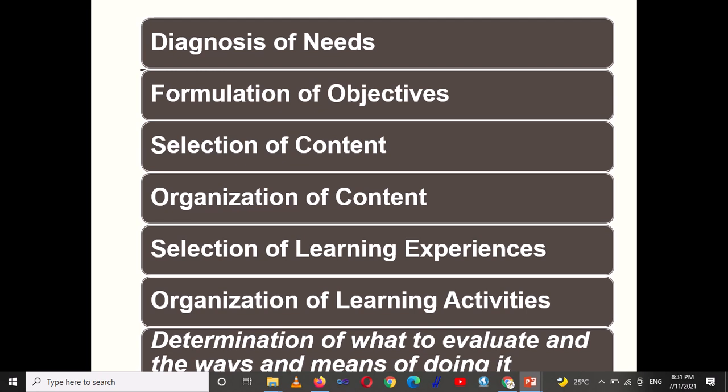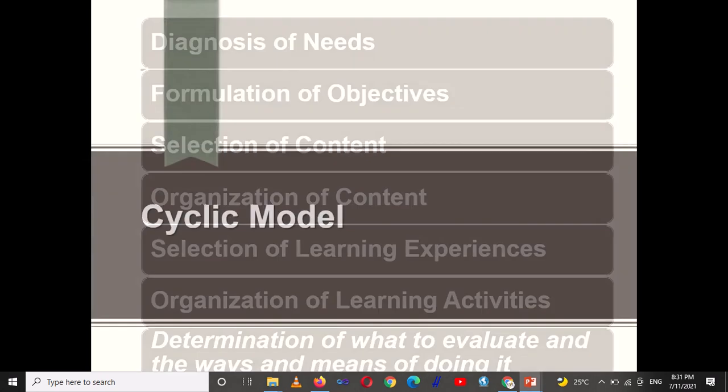Okay. So you select the learning experiences, the activities you are going to use, and then how you are going to use those activities in the classroom. All these must come, and then you evaluate. Okay. So this is the Taba's model. So that is also linear.